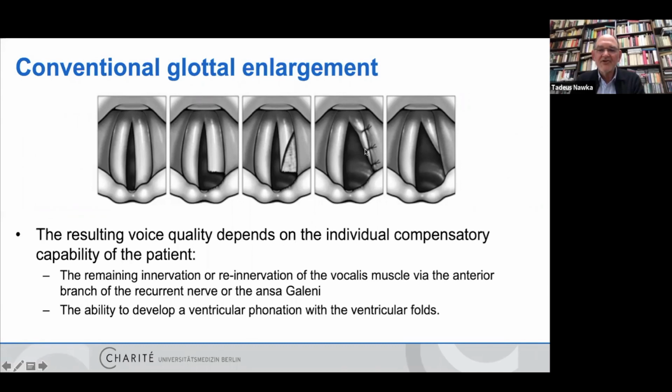So how much can you leave of the vocal fold? For example, here in this drawing, you see there is nearly the whole vocal fold resected. Today, I do less. I do not take as much as shown here in this graph. I take only a small triangle from the posterior part of the vocal fold in order to preserve more of the vocal fold. In the anterior part, the lumen of the glottis is not so important. Most of the air goes in the cartilaginous part, in the posterior part of the glottis. And that's why this posterior part is more important to be widened than the anterior one.